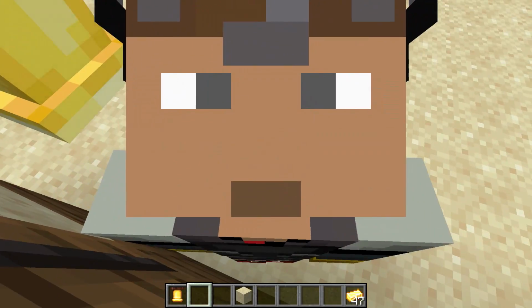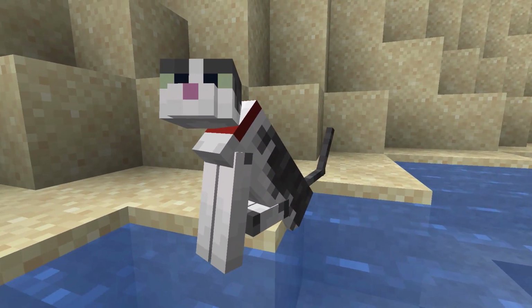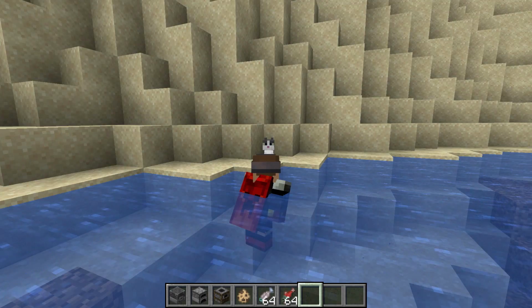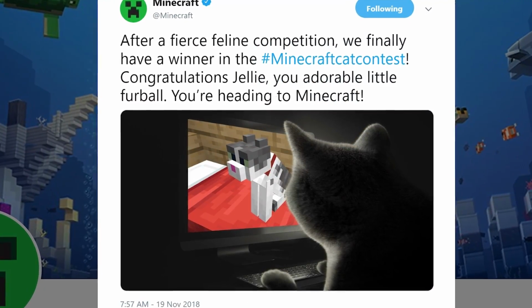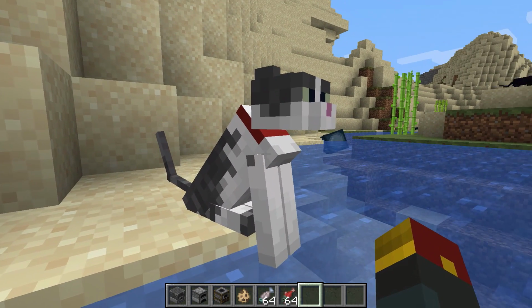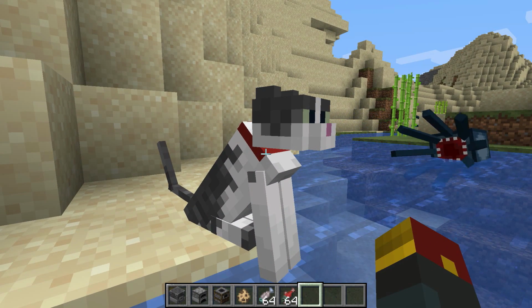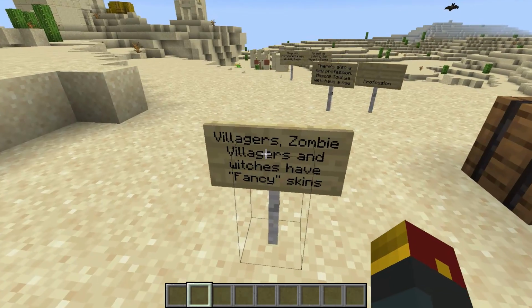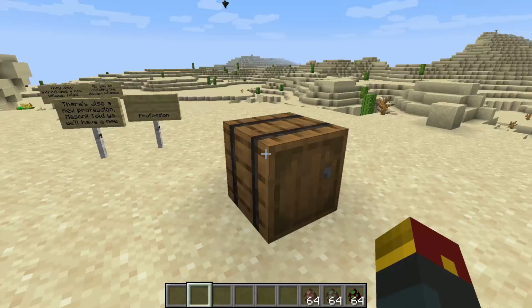Ah, classic. One other quick change in today's snapshot was the addition of a lovely kitty known as Jelly, which is actually the winner of a contest that Minecraft decided to hold where users could submit their actual cat as a potential cat to be added into Minecraft. And as you can see here, Jelly is very happy to see themselves in game. This is really cool. Moving on, villagers, zombie villagers, and witches have fancy skins now. Check these out.